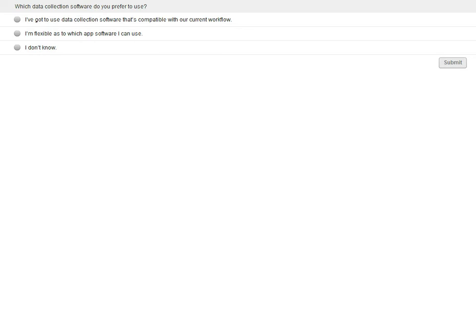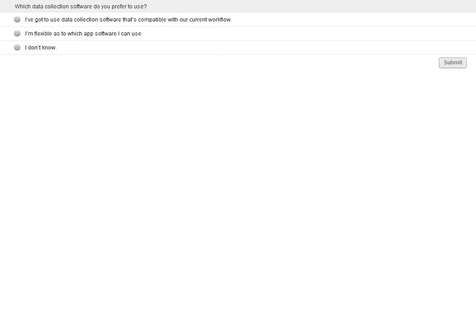Which data collection software do you prefer to use? Again, I'm just getting some idea of how tied into a certain workflow you are. The first answer would be: I've got to use data collection software that's compatible with our current workflow. I guess it's kind of a loaded question. I was thinking more of an Esri environment or a Trimble environment, whatever workflow you're using out there.